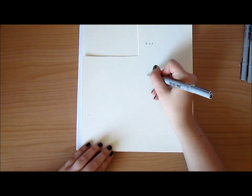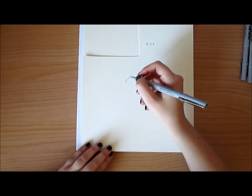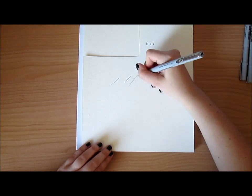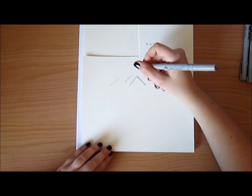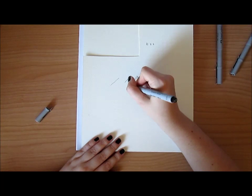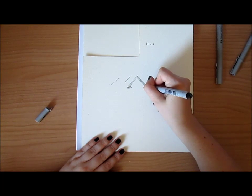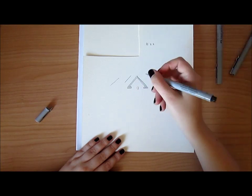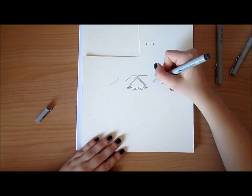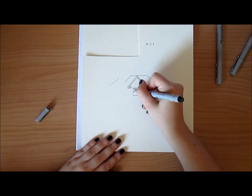Here I tried my different sizes of pen and started. I had a photo reference of a house because I am starting to get interested in architecture. I've seen that I can draw it better than other kinds of illustrations, maybe because I am copying it from a photograph.